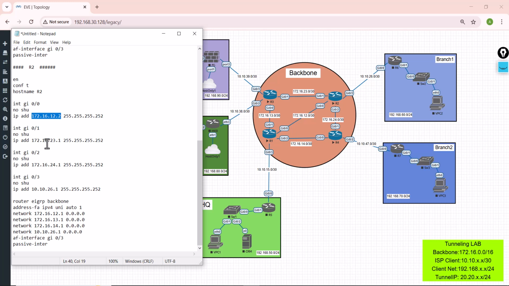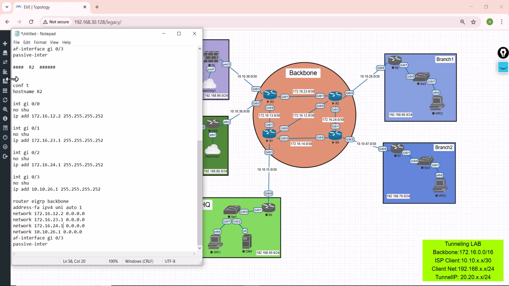Control C, Control V, and so on for each network. Gigabit Ethernet 0/3 is passive.